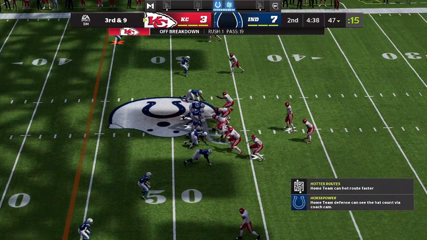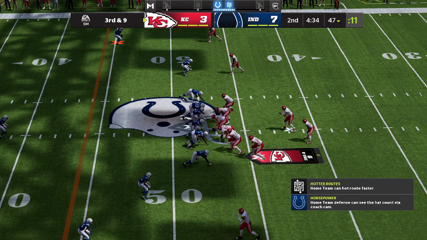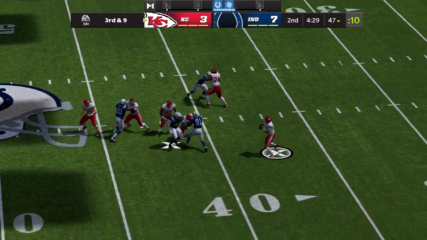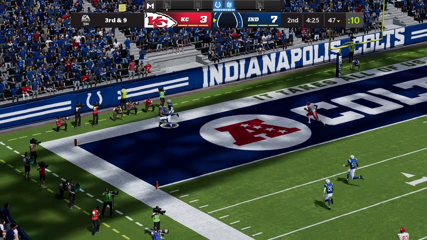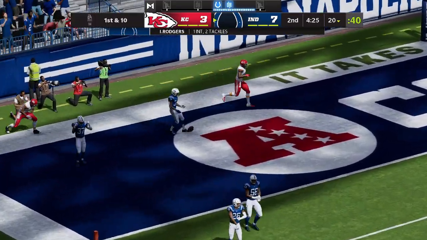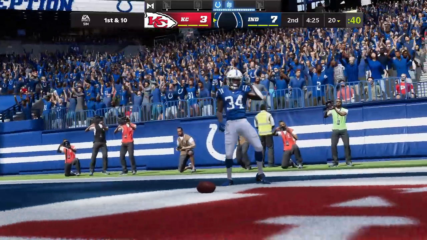The Chiefs on 3rd down. Just 1 for 3 thus far. This is 3rd and 9. Mahomes to throw once more. Oh, he's going to let this go for the end zone. And oh, it'll be intercepted. Snags it for the pick. And the Colts are going to take possession here. It's a touchback, and they'll take over at the 20-yard line.